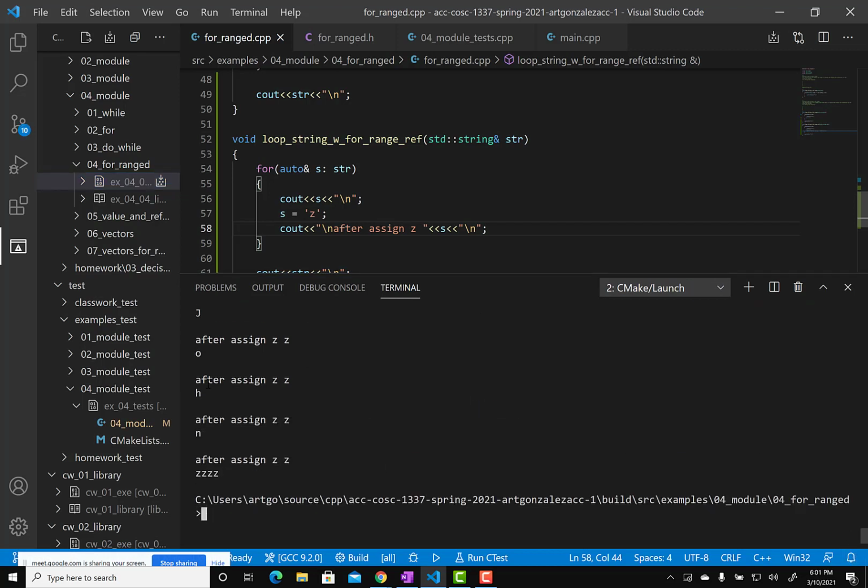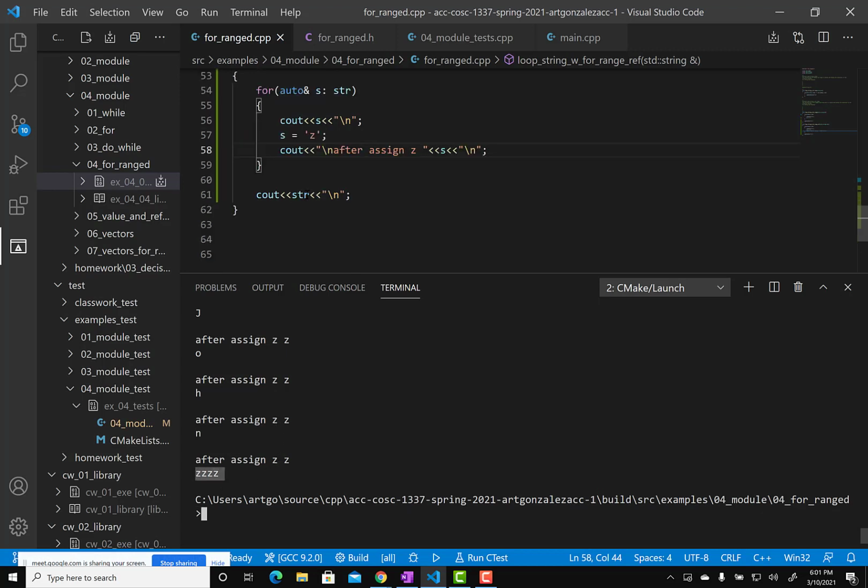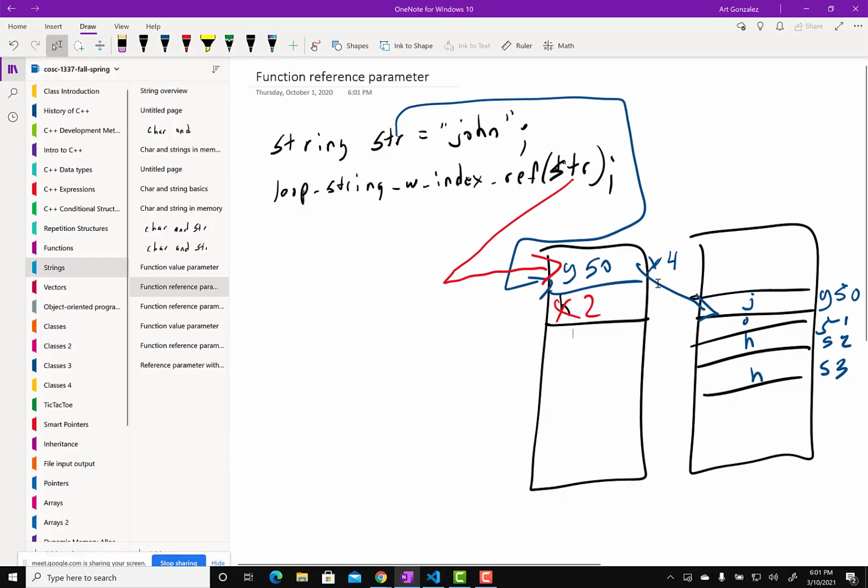So notice now, after assign is still Z, Z, Z, Z, but now the final one, this statement right here, when we say, okay, display the string for me, now it's Z, which means with the reference, it lets us access each element's address on each iteration. So we are modifying the original value. Hope that made sense. I didn't make the rules, I just follow them.